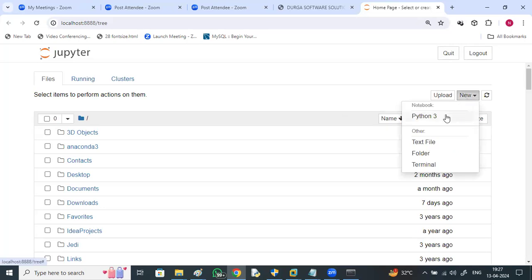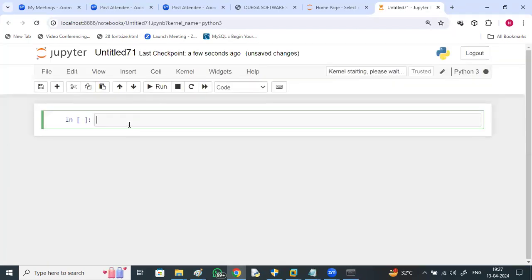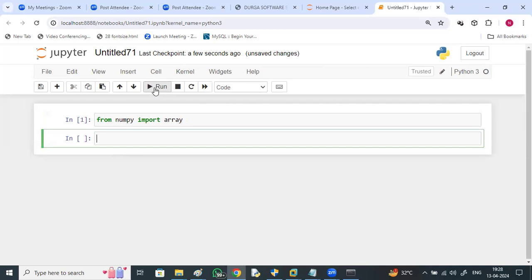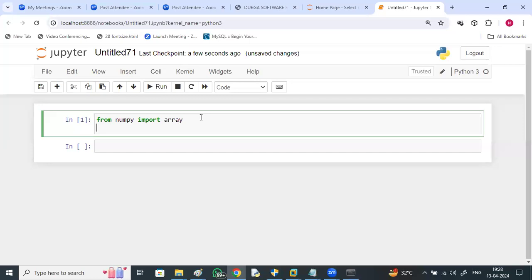New, Python 3. From NumPy. Run this. From PySpark dot ML, from PySpark ML dot linear algorithms import vector.